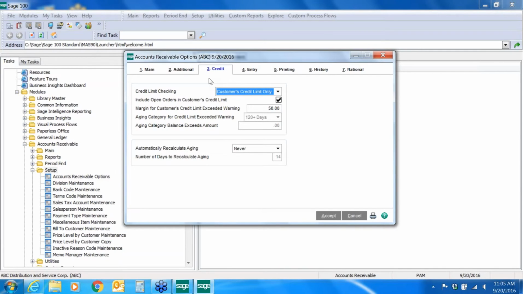If you try to do a new order that's going to be over $1,000, it will give you a warning about the credit limit.